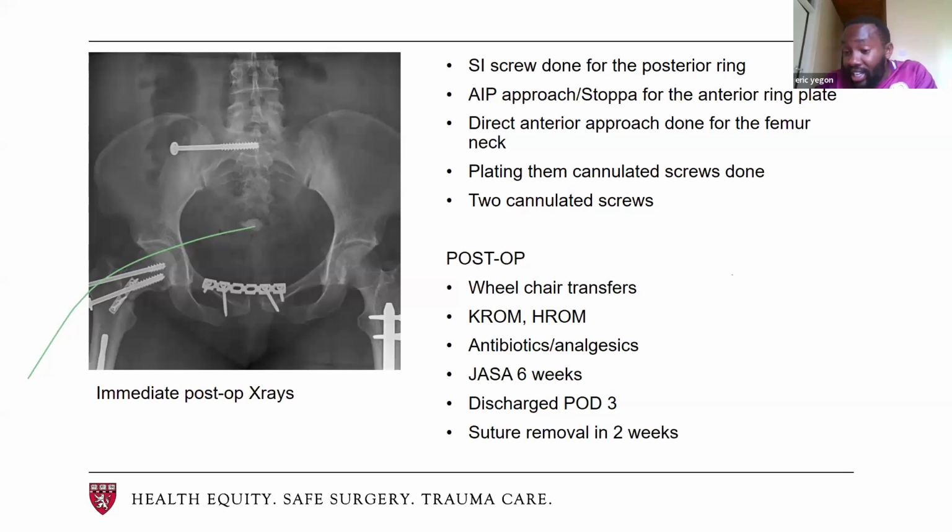So yes, ideally it should be a DHS, but sometimes you change the plan depending on what the fracture gives you. And sometimes, of course, trauma does what it wants to do. So that is what we ended up with. But yes, if we had known prior, we would have gone for a DHS. What we found intra-op and how we managed to fix it informed us. After putting the plate, we thought, do we remove the plate and do a DHS? Then we said, no, let's just do screws, because you know how painful it is to actually get that reduced and hold it. So I think that was why we went for the screws.